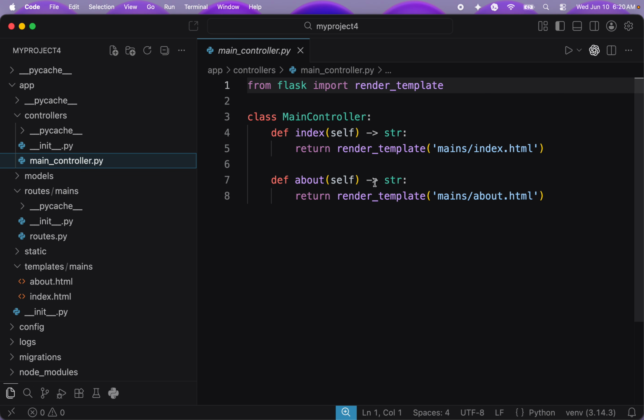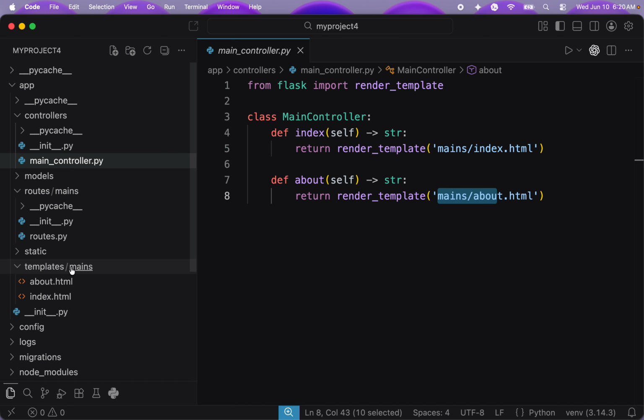Now, in the controller, it's saying render the template from mains about. That's a good sign. And if we look down here in the template, we just have one folder, mains, and it has both files in it. So it did exactly the same thing, but it put our about page in that mains folder.